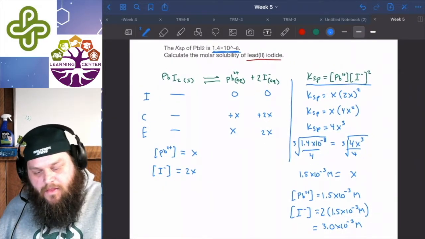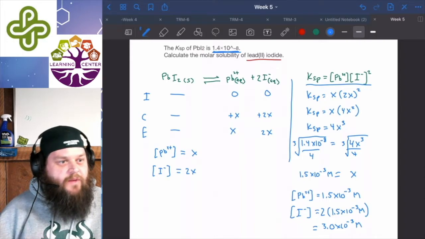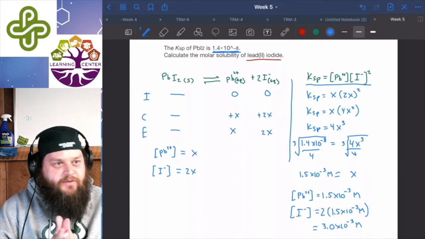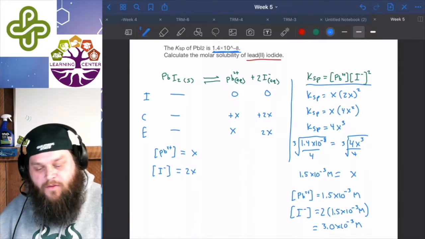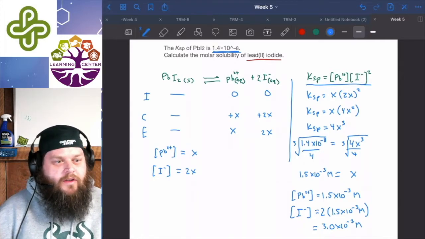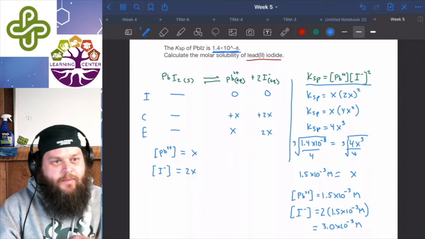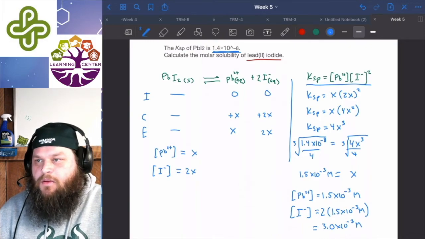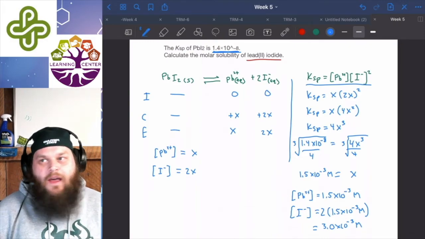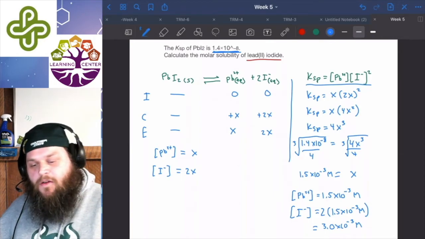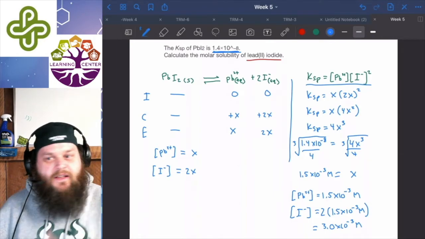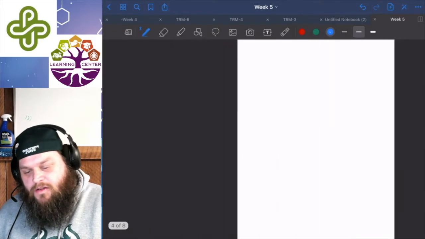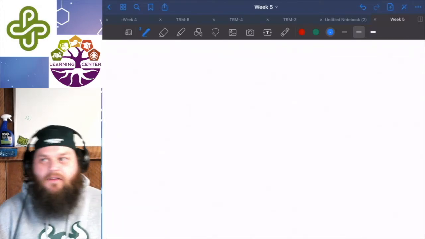So that is the concentration ratio that you had. If you had that much lead and that much iodine in one thing, you'd reach that saturation point. If you added a little bit more of one or the other, it would actually precipitate out. That's like the tipping point between everything. And we're going to talk about that next, how can we predict how that precipitation is going to flow. Is it going to precipitate, or is it going to stay dissolved for a while? And we can do that based on this idea of the reaction quotient and how it compares to the solubility constant.